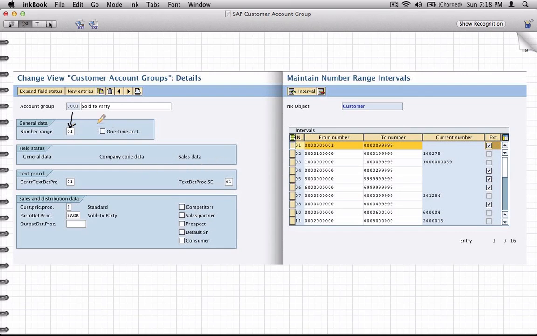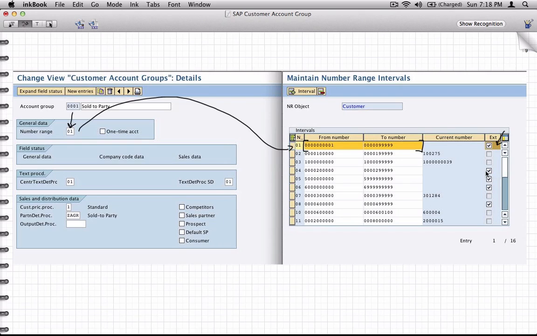What does 01 say? 01 says that the number range for 01 is 1, just preceded by dummy zeros, until 99999, five nines, so almost until 100,000. And the most important part, it's an external number range. Now what does that mean?